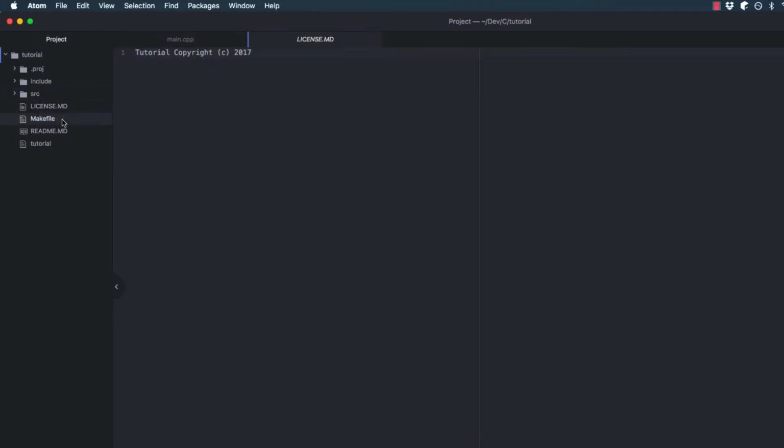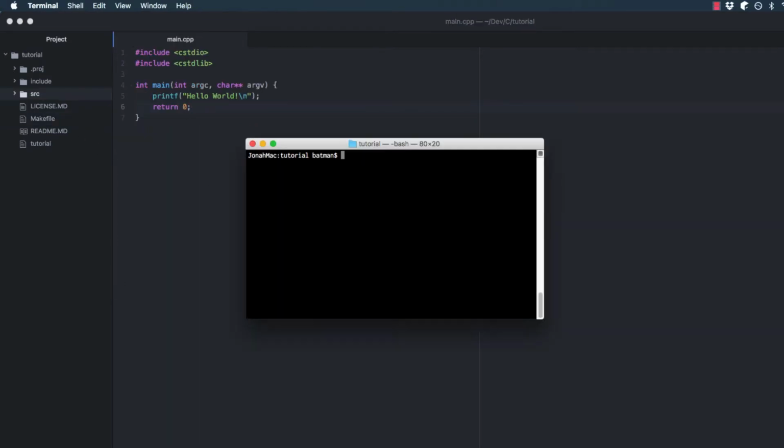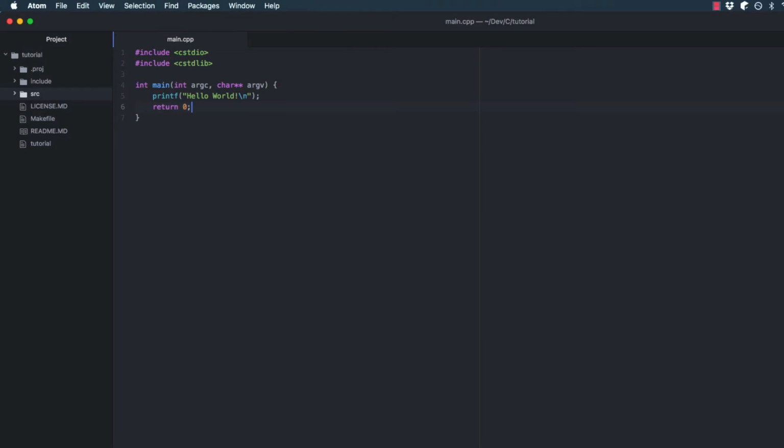I'm going to come over to my makefile. You can copy this if you'd like. This will also be in the source code, so you can just copy this if you want. This just sets up some things that make it a little bit easier for me to get along with my process. I'm going to have to manually delete that one.